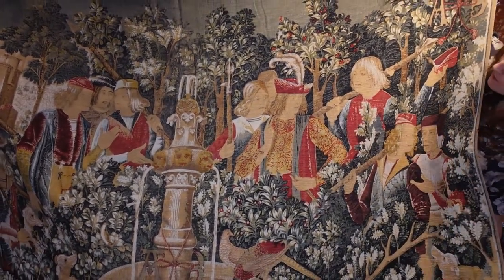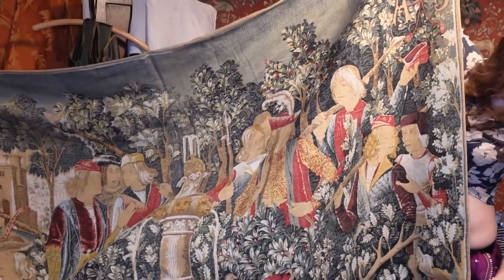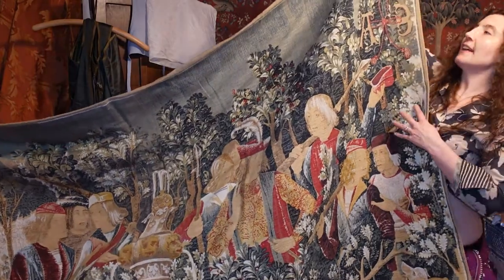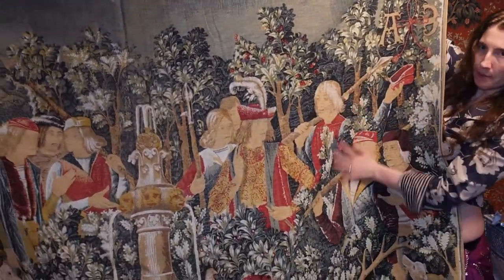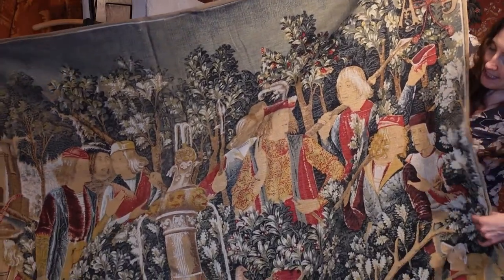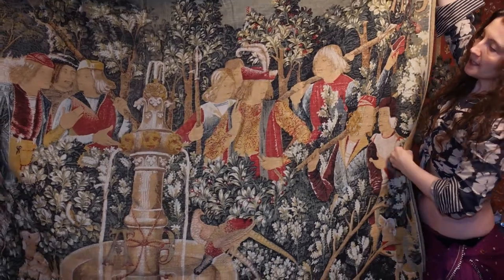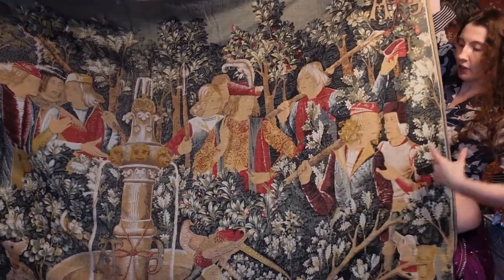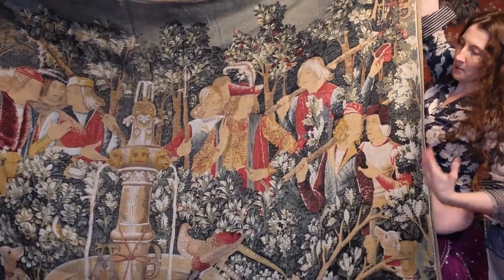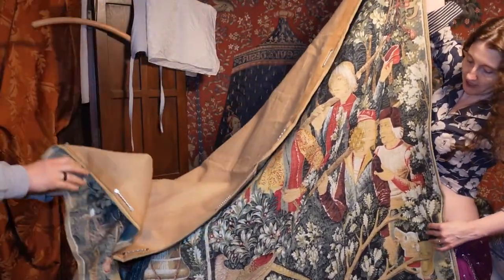Oh my. Wow. So, this is also painted on a linen wool blend. And again, I can feel it by touching it. There's that prickle of wool. And this is the Unicorn at the Fountain. Part of the Hunt of the Unicorn series, and supposedly one of the theories is the unicorn is an allegory for Christ in this particular hunt, and this is the unicorn purifying the water in the fountain.